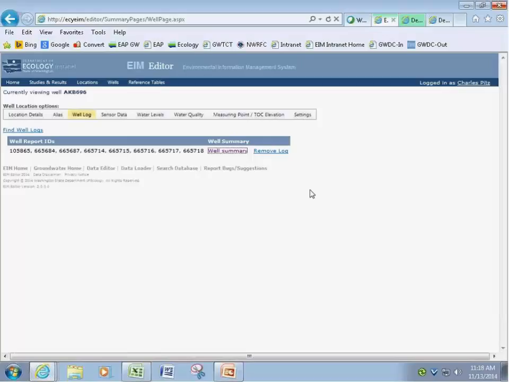That said, I cannot emphasize enough how important it is, if you can do it and a well log is available, please make that connection. And if you don't have the time to do it, you can work with your data coordinator. If you work with a regulated party, you can get them to provide the well log and then ask the data coordinator to make that connection. It doesn't take very long. You saw how long it took.